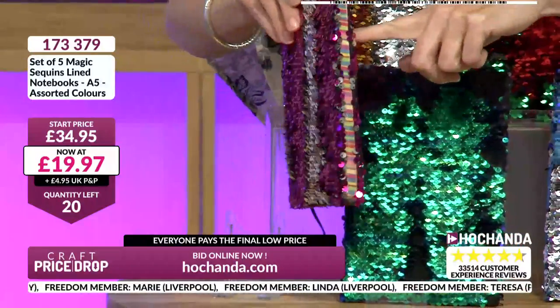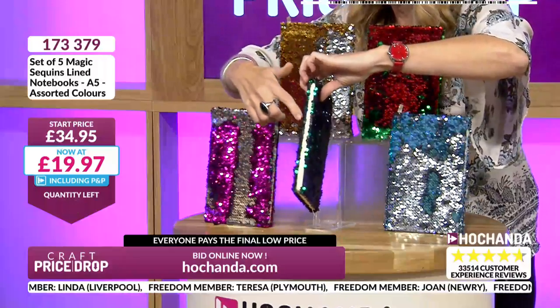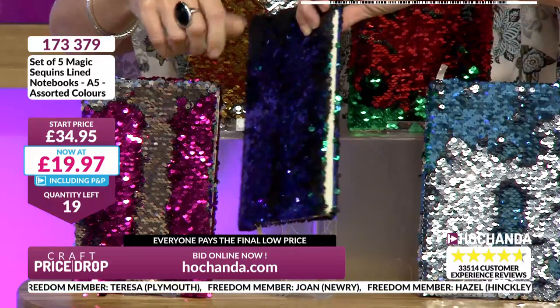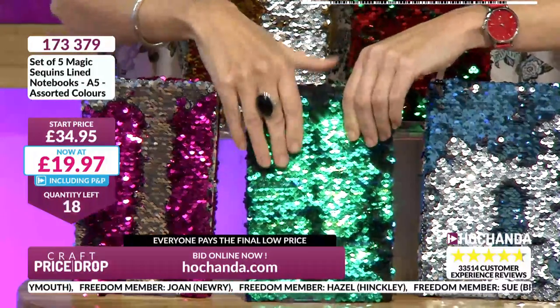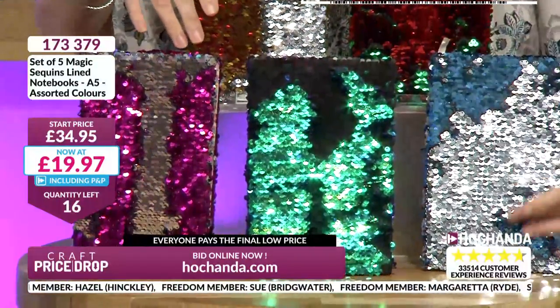Now, that one has the colouring down the side. You could actually do that yourself. The other's plain, but you could actually do that yourself. That's a lovely idea, isn't it, with your inks and your stamps and your colour, your alcohol pens and what have you. I love them. I can't stop stroking them.